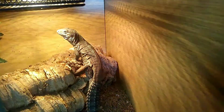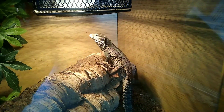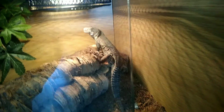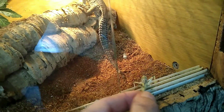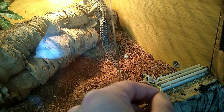He's definitely getting his mark in slowly. You see the stripe on his back. Another one? Well, he's still got it hanging out of his mouth. Couple more bites yet. Come on, buddy, I got a locust. He's really nice. He's all yummy.